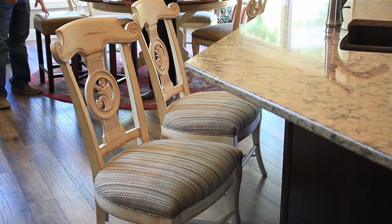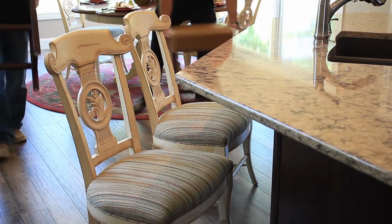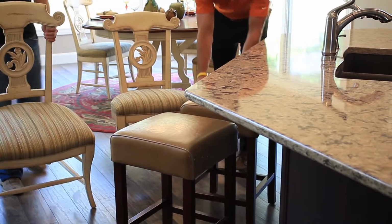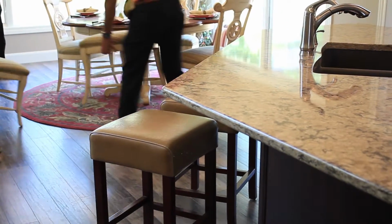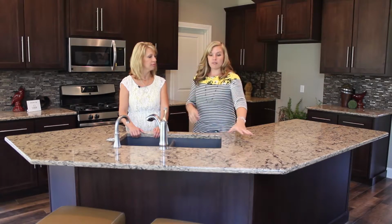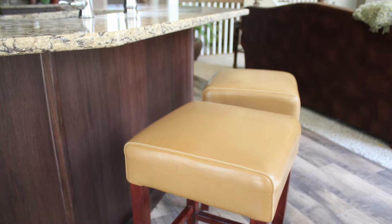Okay, you guys, I needed bar stools, but you did not interpret correctly what I needed. No, those don't fit at all. So when we have an island with a bar, we definitely want stools that are a little higher. When you're furniture shopping, you can look for bar stools or also called counter stools. There's a bit of a difference. So bar stools, if this was raised about 12 inches, that's what you'd want for that. These are considered counter stools, and that's going to be the proper height for this application.